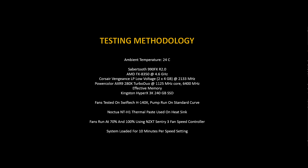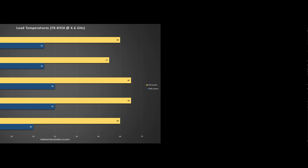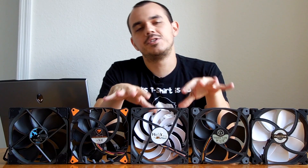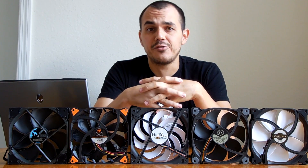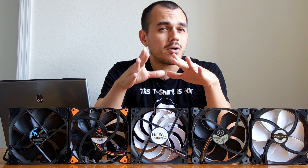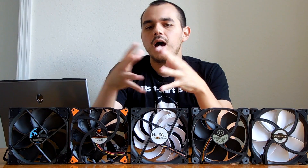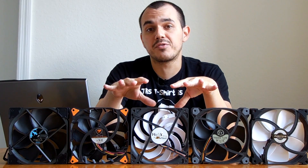So let's discuss performance — and this is kind of the dull point of the video. It turns out that all of these fans really don't have anything more than maybe a 2-degree temperature delta between them. The Cougar fan had the best performance while undervolted by about 1 degree over the average, and the Fractal Design fan had the highest top-speed performance by about 1 degree Celsius. None of these temperature differences are going to make or break your water cooling system. A difference of 2 degrees Celsius shouldn't be the deciding factor in your overclock — if it is, you probably shouldn't be running that close to the edge to begin with. But overall I was fairly surprised to see all of these fans perform as well as they did.